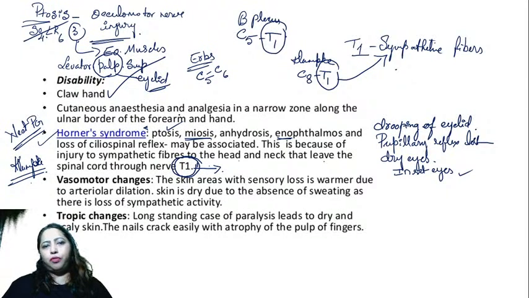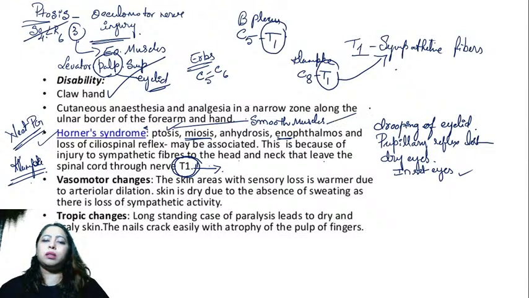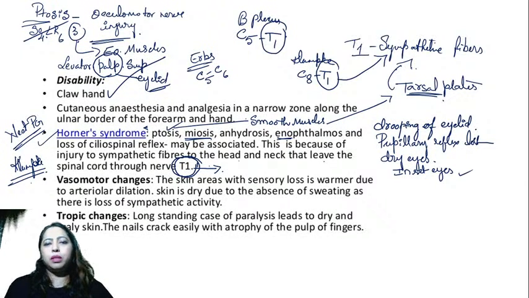And in this case, it is different. This is because of the smooth muscle fibers. Smooth muscle fibers are the ones which are present in the tarsal plates. These are supplied by the sympathetic fibers. The sympathetic fibers supply the smooth muscle fibers, and that is the one which is causing the Horner's syndrome. So this is different, this is different.